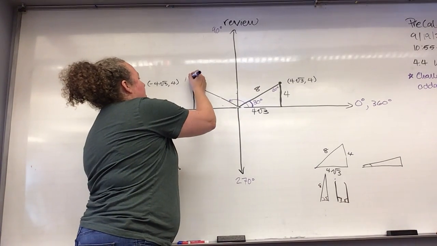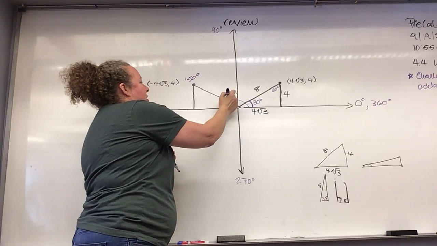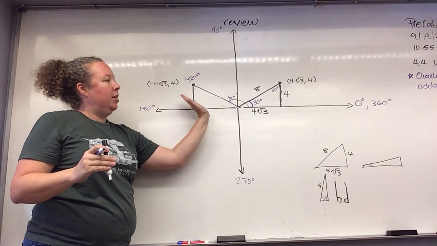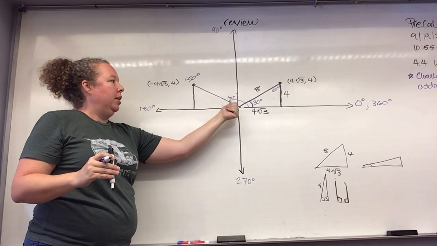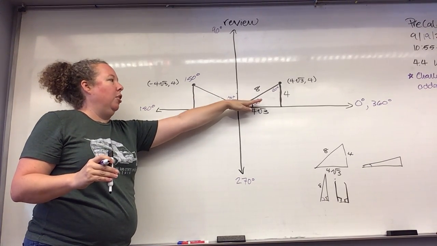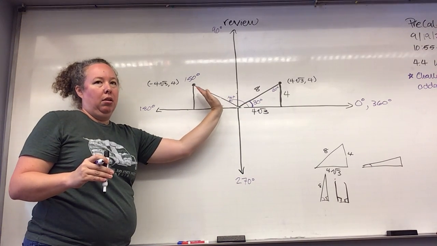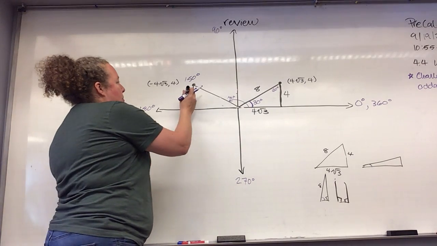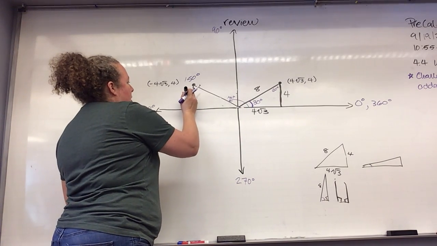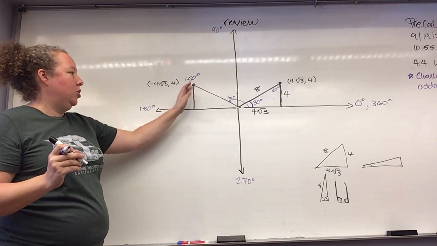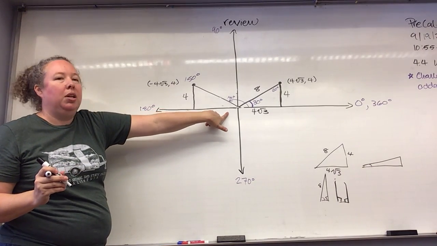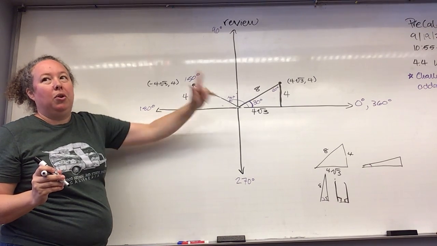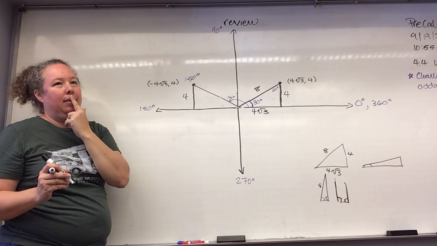150, that's right. Because 150 plus 30 is 180. So to create this 30 degrees here, we have to go 150 from 0. Very good. All right, and then that means our height here is still 4, but now actually what's the measurement here of the base of this triangle, given that we're now on an XY coordinate plane?